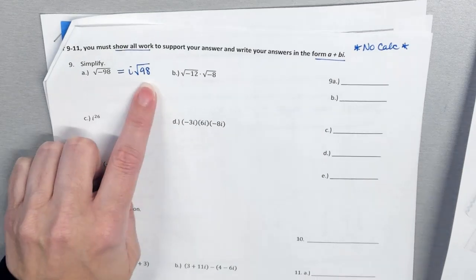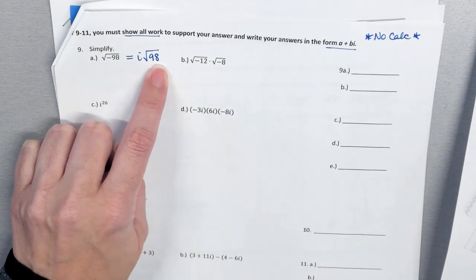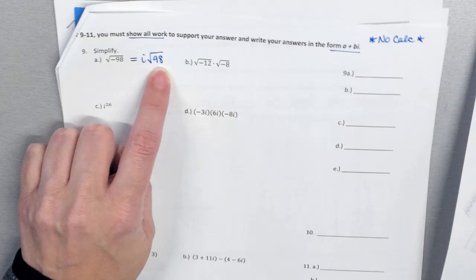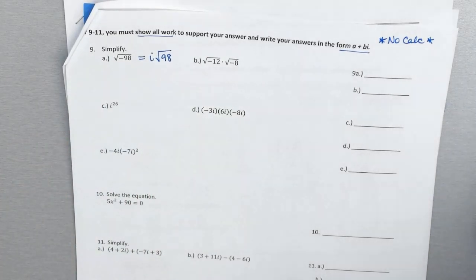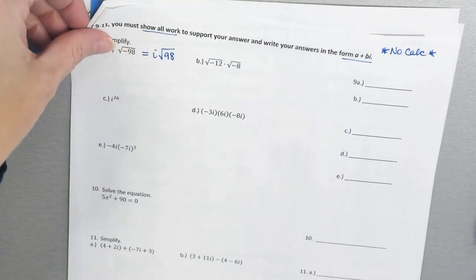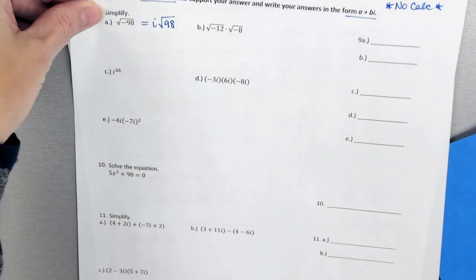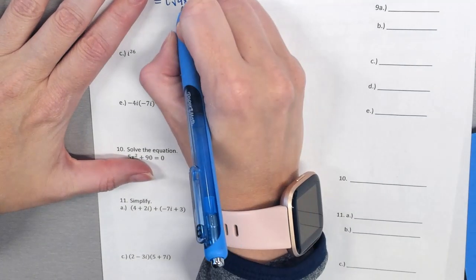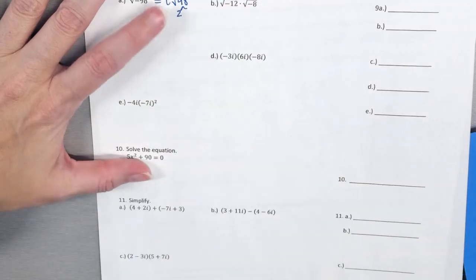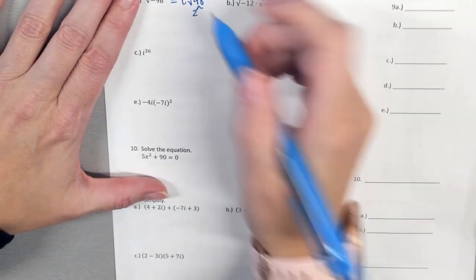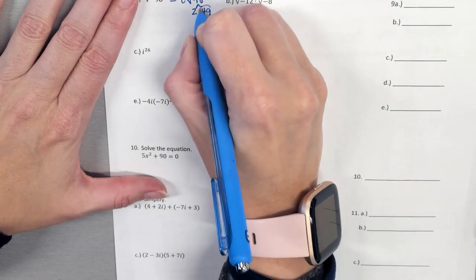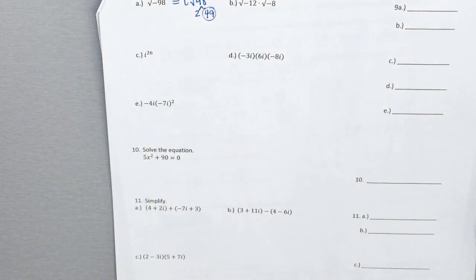Some of you might know what the perfect square is. But if you start doing a factor tree, you find prime numbers that go into them, and the two prime numbers you really want to start with are 2 or 3. So 2 goes into this. We know that because it's even, right? So if we cut 98 in half, what do we get? 49. And then look, recognize this. This is a perfect square.